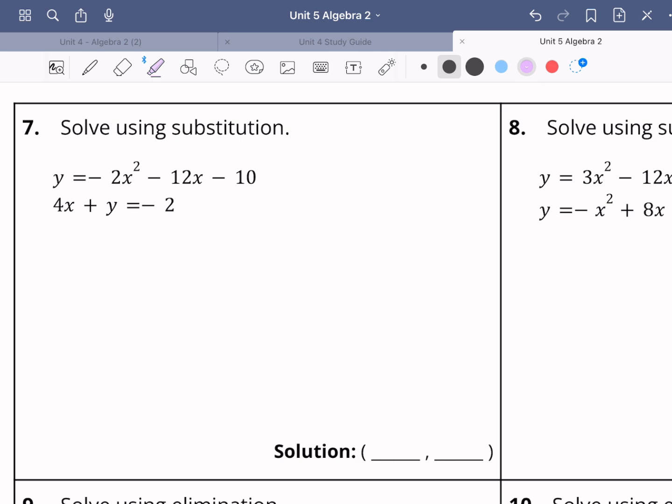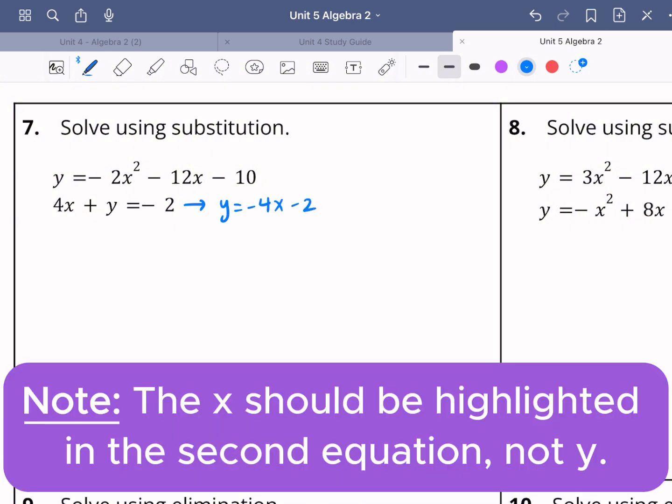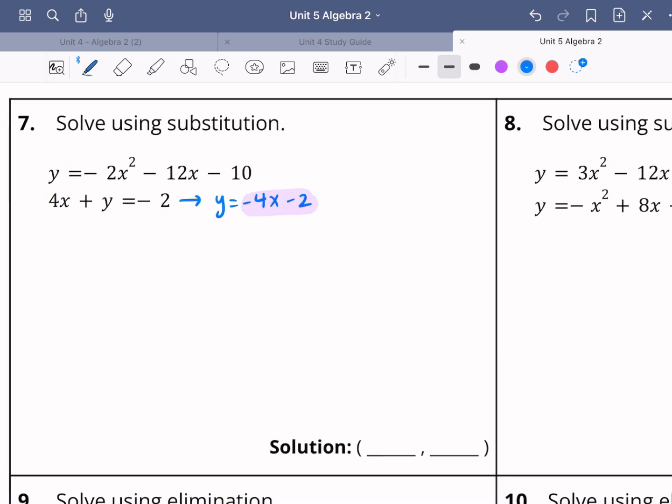We're still doing substitution, but this time we have a quadratic involved. It really doesn't matter which equation you plug into the other. So for example, I could take this one, solve it for y by subtracting 4x from both sides, and then I could take this part here and substitute that in for the y over here. But that one would be just as easy. But for future reference, instead of solving this one for y, we could also just as easily take this expression here and substitute it in for y in this one.